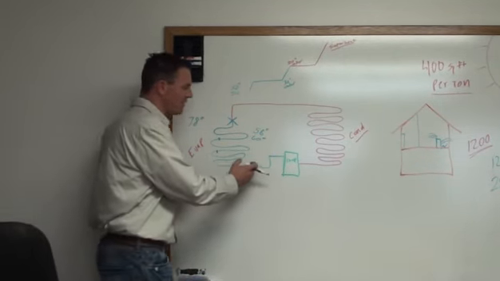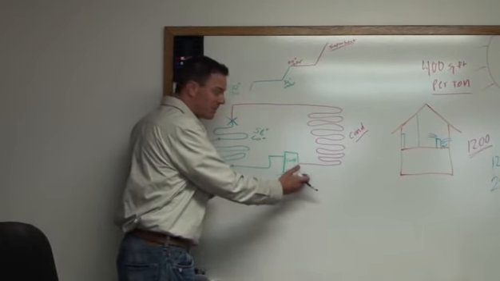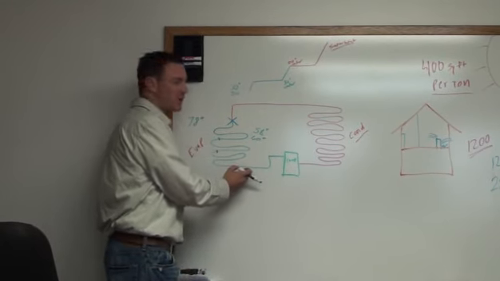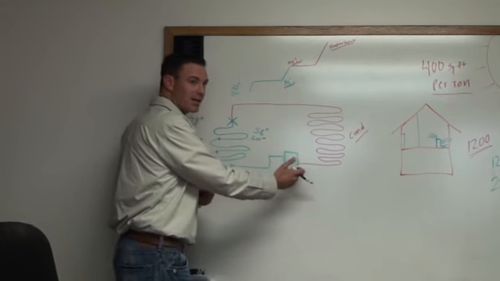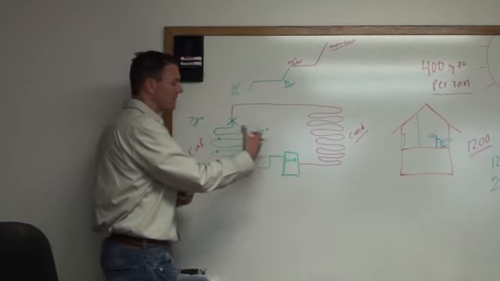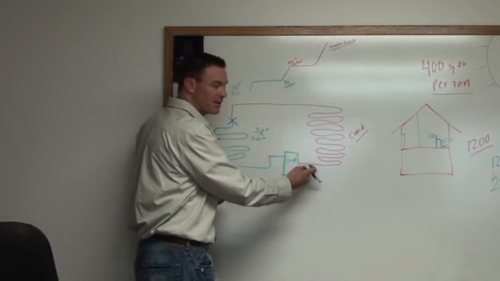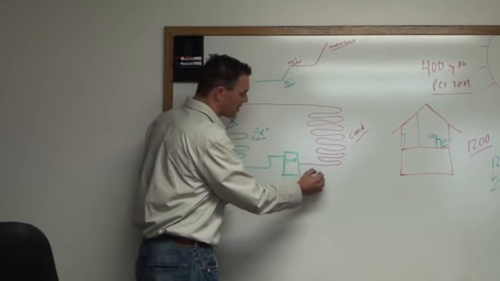So as that refrigerant travels through, the compressor turns it into a hot gas, high pressure hot gas. It's absorbed even more heat from the compressor. So the refrigerant serves even another purpose. It's a coolant for the operating components of the compressor. Now as that refrigerant comes out of the compressor, it's what we call a high pressure hot gas.